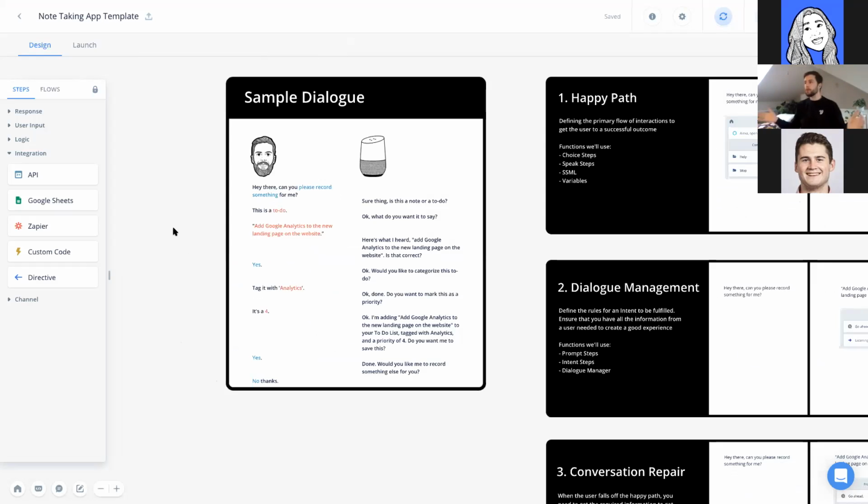All right, so starting point. I described the problem that I was trying to solve with my note-taking skill here. I'm building an Alexa skill. The same exact skill could be built out on Google Assistant on our platform. The same exact skill could be designed on the General Assistant channel that we've just launched, that Emily mentioned, if you wanted to utilize it off platform of Alexa or Google. So the first starting point is taking that problem and starting to map out what the interaction would look like that helps me solve that problem.